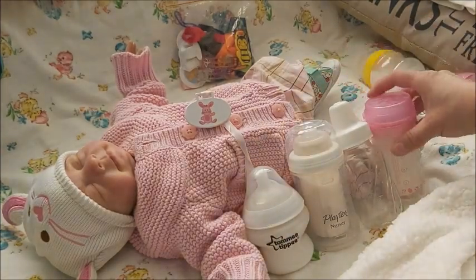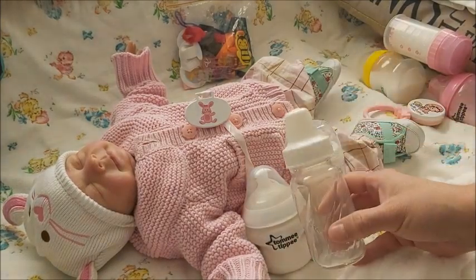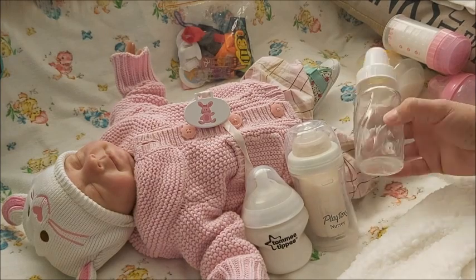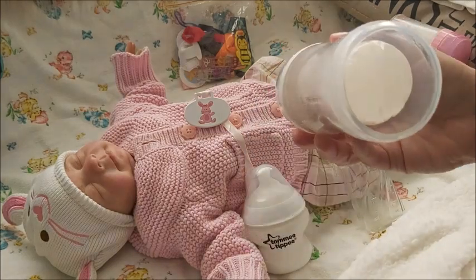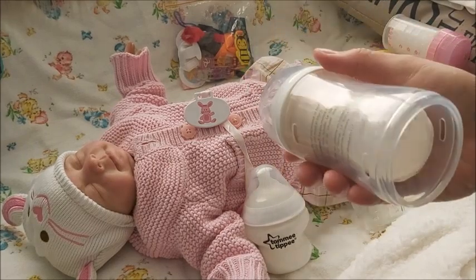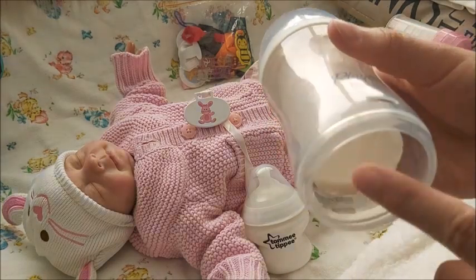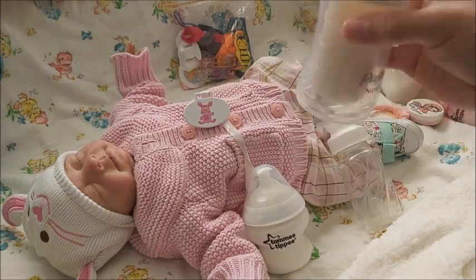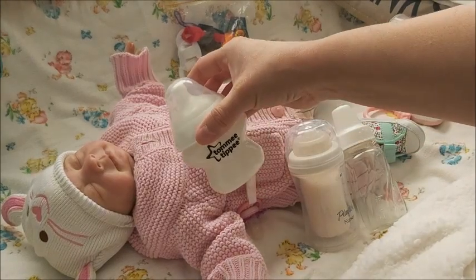I don't know. This one's just too pink. Let's see. This one might be cute when it has stuff like fake formula in it. I think I'd like to use this one because it's already tinted. Yeah, this is my vanilla lotion. I did not add any vanilla extract or food coloring or anything. This is the color of that, like a vanilla buttercream or something. And this is just pure white lotion. I don't know.